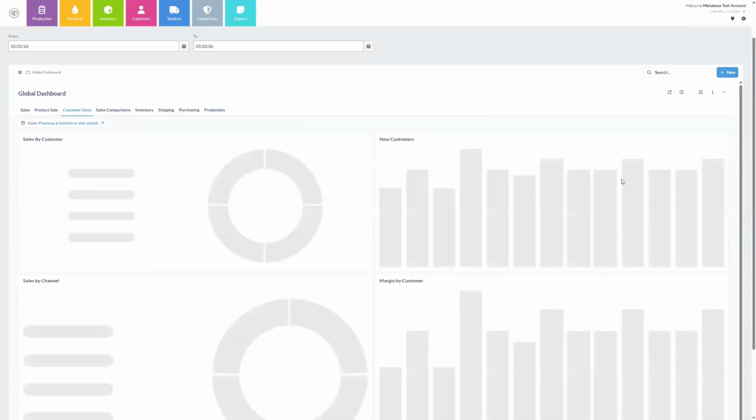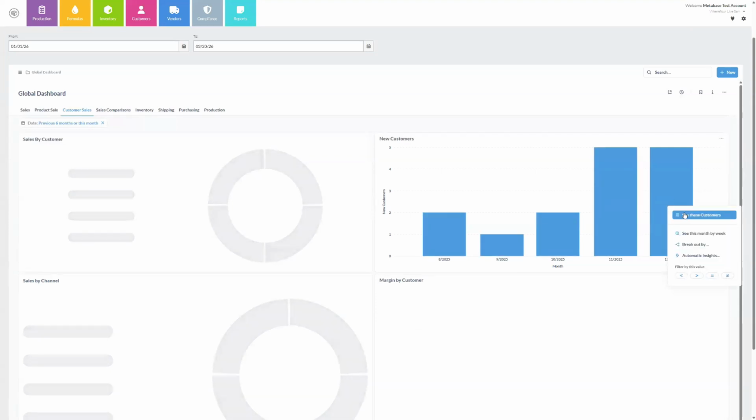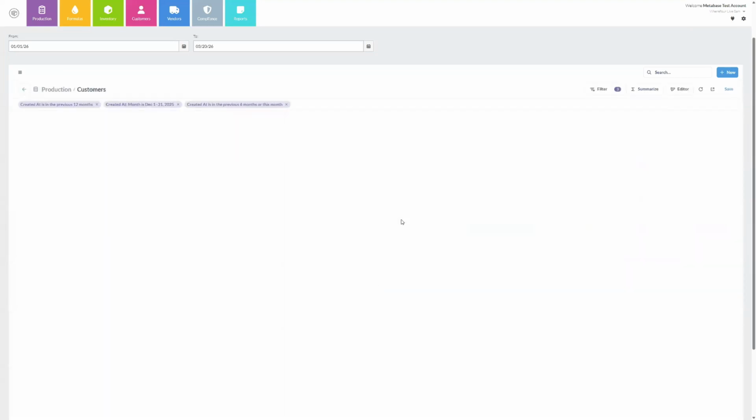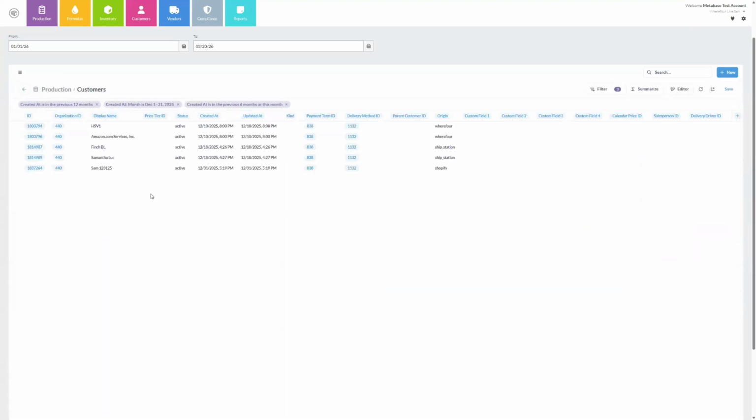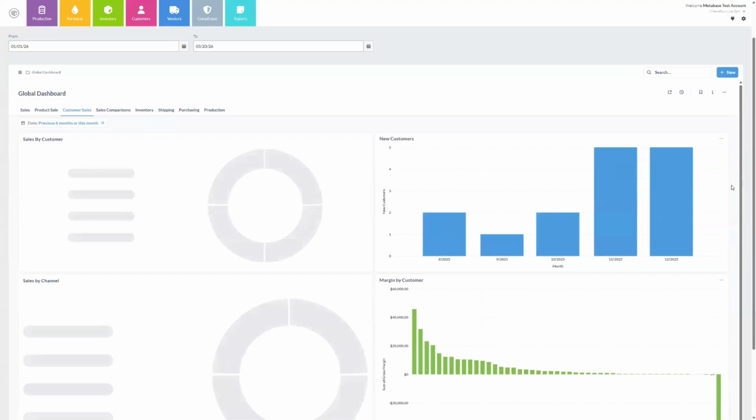So I can look at customer level sales. So this one, we go in here again, like, hey, I've got 5 new customers in December. I don't recall what those customers were. If I want to just click into this and see what those customers are, again, I can really quickly interact with the data and see that these are basically my 5 new customers that came in last month. And I can congratulate the salesperson. In fact, I could break this down by salesperson if I wanted to.